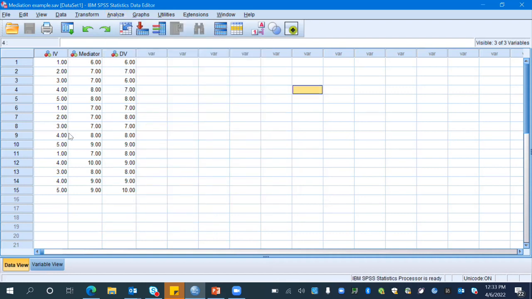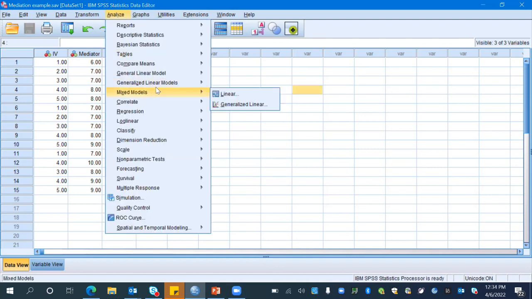But let's look at our data here. We have an independent variable, a mediator, and a dependent variable. If you remember, that's all you have to have for mediation, or at least to test mediation. This data is completely synthetic. I created this data. Yes, it was incredibly difficult to make, but this is the first time I've ever been successful at creating a mediated relationship. So I was actually quite proud of myself for being able to do that. But this is just fake data that I made up for purposes of teaching.